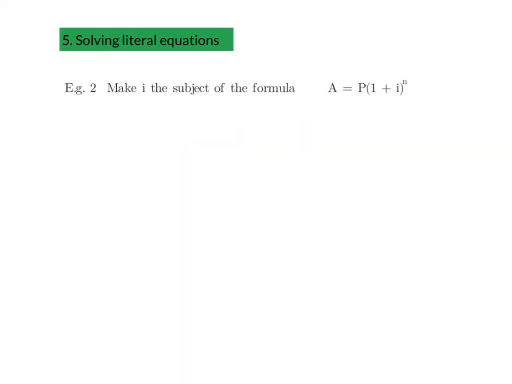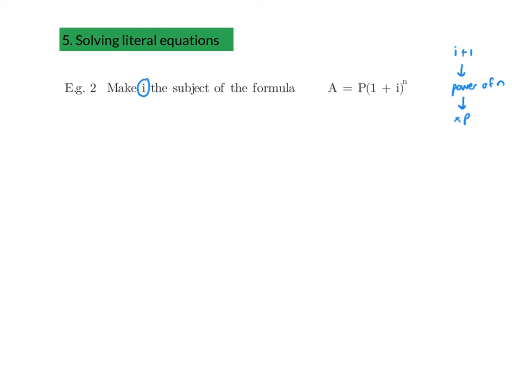Which brings me to the last question. The equation in this example probably looks quite familiar to you. It's the equation for compound interest, and I've been asked to make I the subject of the formula. In other words, I want to isolate I. Now let's think about what's happening to I here. Firstly, I would add 1 to I. Then, next, I am putting it to the power of n. And lastly, I'm multiplying by P. Because remember, power only applies to exactly what it's next to. It doesn't apply to everything unless there's a bracket.